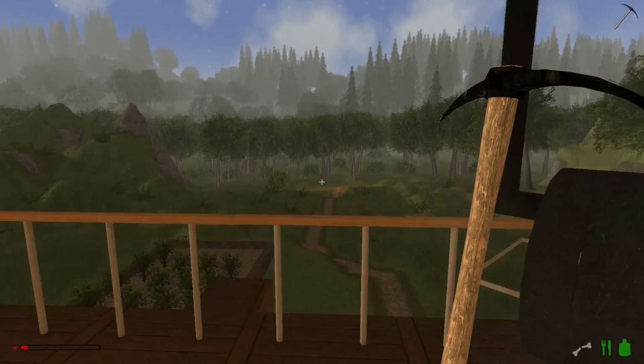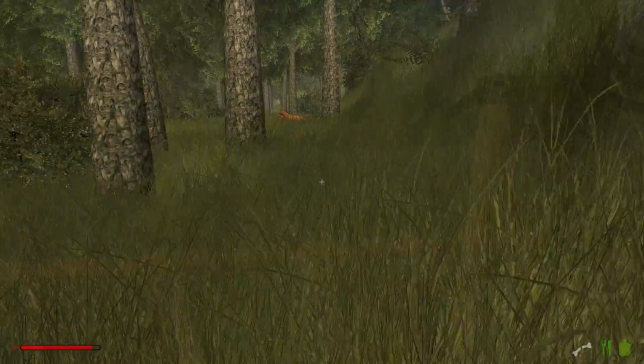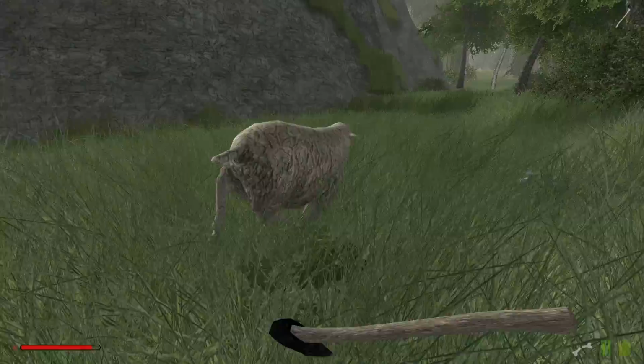And I'm gonna tell you about a couple other things too. They did add a few more animals. They've added the, let's see, it was the fox and the sheep. So I ran around looking for those, and I was able to spot them.